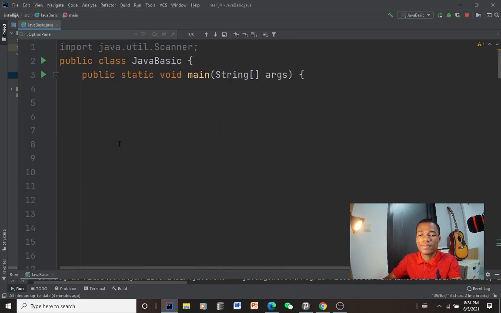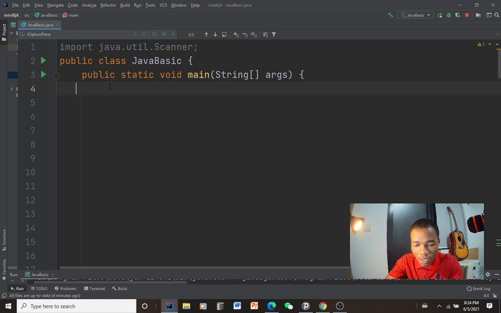Okay guys, welcome back to the next tutorial. In this tutorial we will do some computing again. We will compute our average. Before we move to the next program, we will compute some numbers, get a total, and get the average of it. That is what we are going to do in this tutorial.